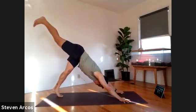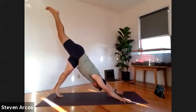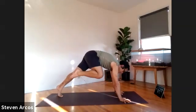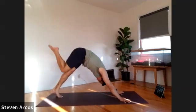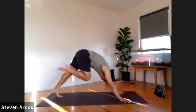Three-legged dog. Press through your hands, hug your forearms in, lift your right leg up, nice and high. We'll take the right knee to the right shoulder, rock forward, tap the upper arm. Inhale, send it up and back. Bring your knee to your nose, round through your spine, lift your thigh to your ribs. Inhale, send it up and back.